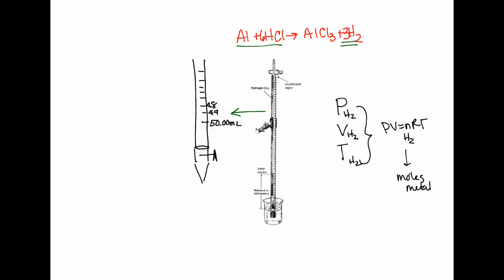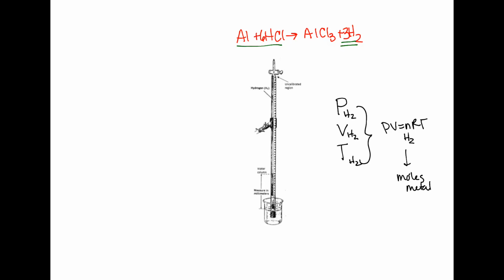And if we're using this burette to measure the volume of a gas, there's a big area at this tip, this area here, that's uncalibrated. There are no marks down below the 50 mil mark. And so that is up in this area right here. That's where our gas is. So we need to take that uncalibrated region into consideration when we're trying to measure the volume.